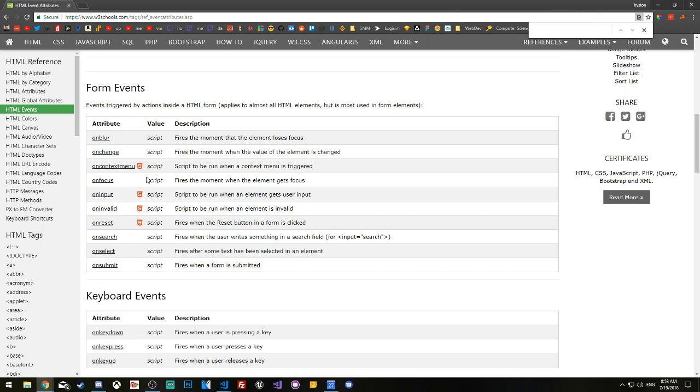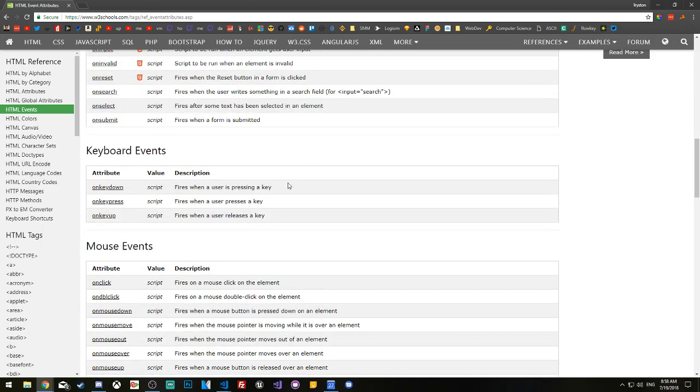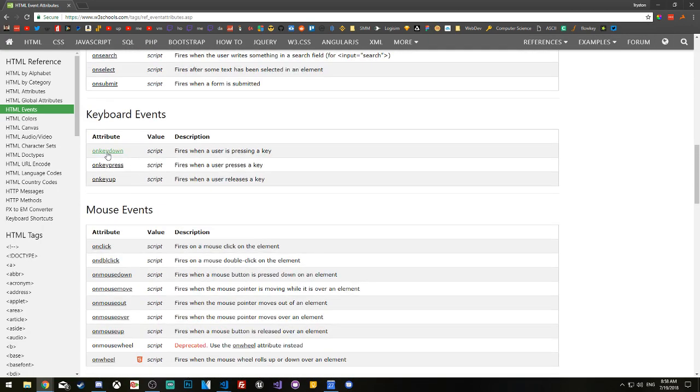So let's go down to keyboard events. Well, there's mouse events. We'll just do keyboard. So keyboard is on key down, which is like, when a key goes down initially. Then there's on key press, just when the person presses it. And there's on key up. So that's when the key comes up. So that's when, like, let's say you're holding a key like D, and you're still holding it, the event hasn't fired yet. Only when you let go does it fire.